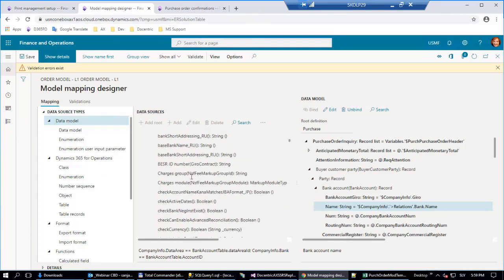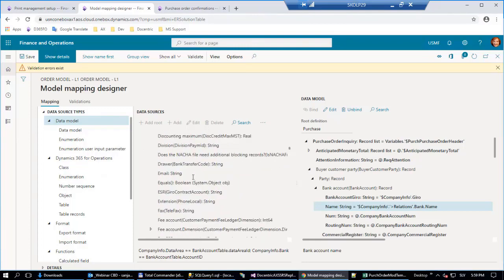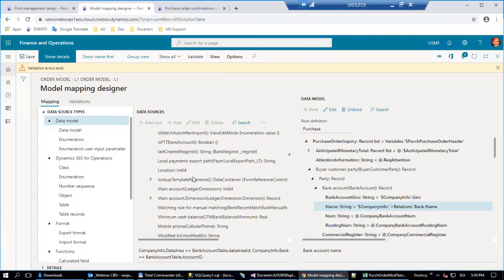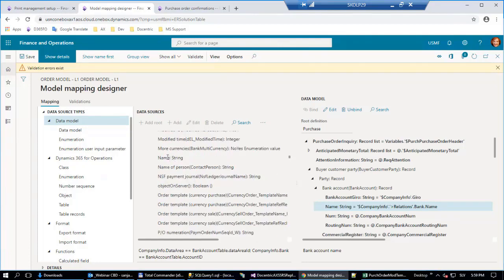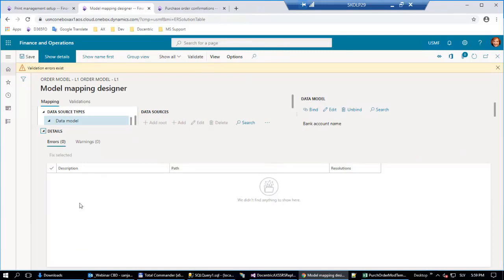So I repeated the process with that one, selected a name, now the validator doesn't report any error and this model can be executed.